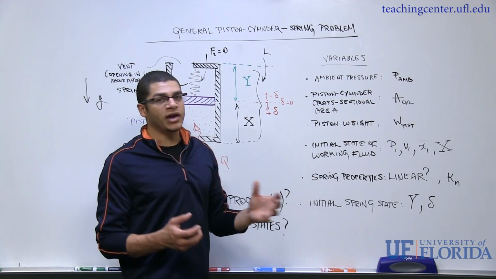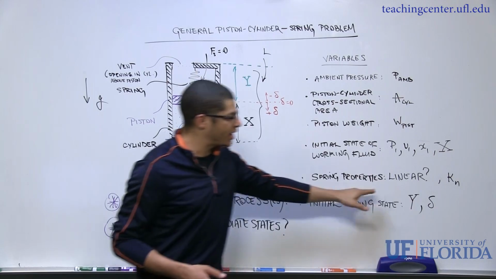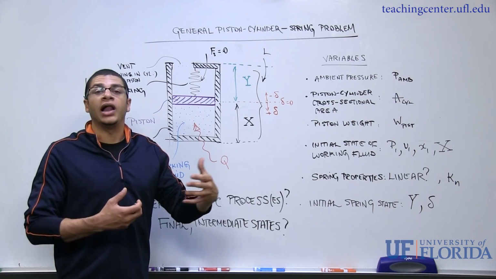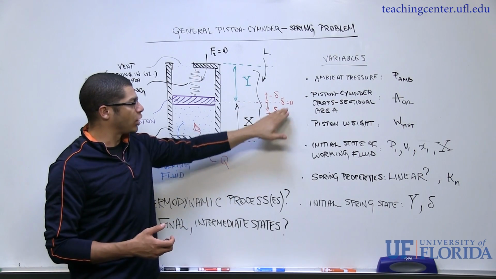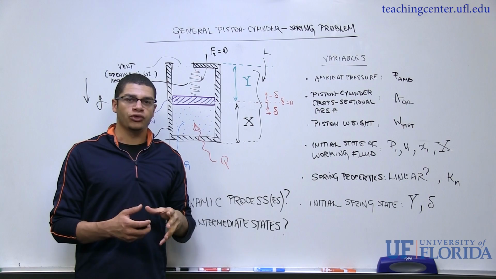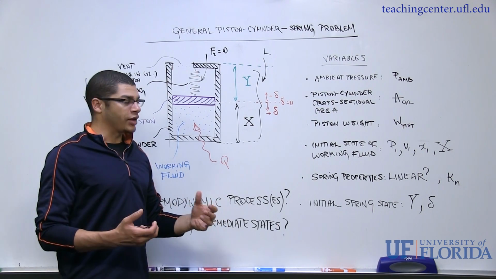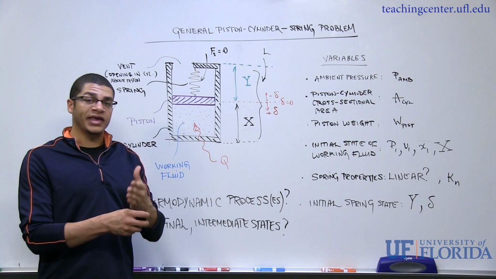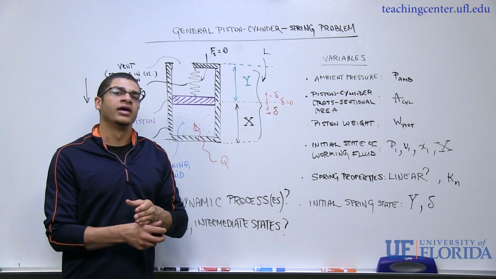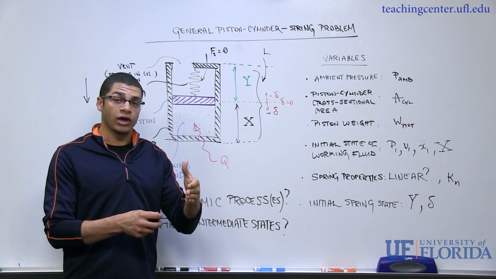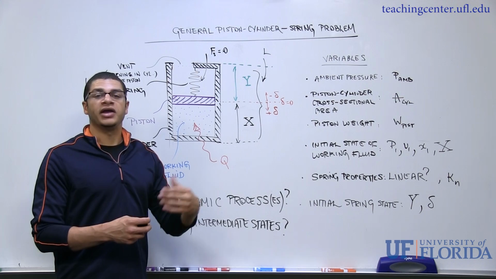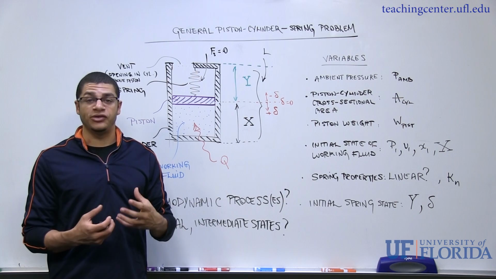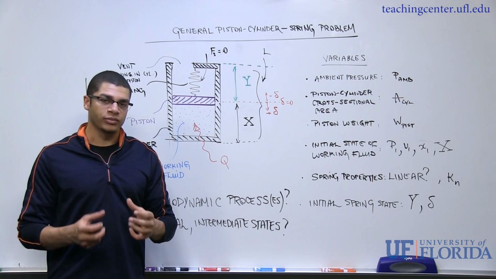Now if it's not linear, then we may need a series of constants, and that's why I've listed k sub n here. There could be, say, an nth order type of spring where we need a polynomial in terms of delta, the distance it's moved from equilibrium, in order to determine the force that the spring exerts. Say, if we have a nonlinear spring of second order, we may need a K1 constant, a proportionality constant, to be proportional with delta, the distance moved, to the first power, and then a K2 constant that tells us the proportionality to the distance to the second power, and possibly even a K0 as being just a constant sitting by itself.